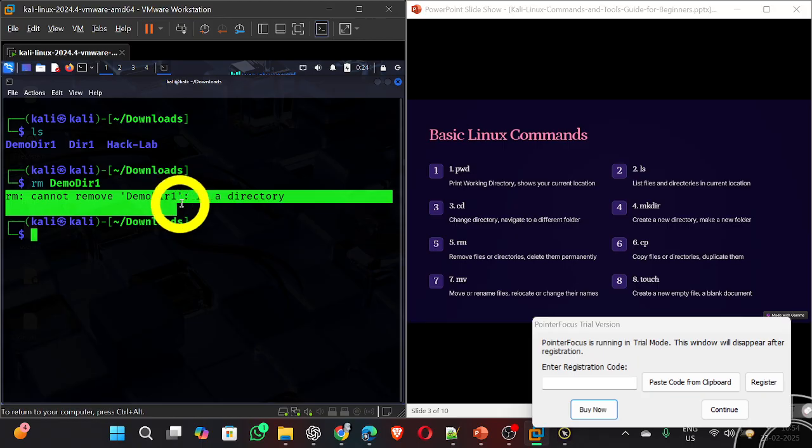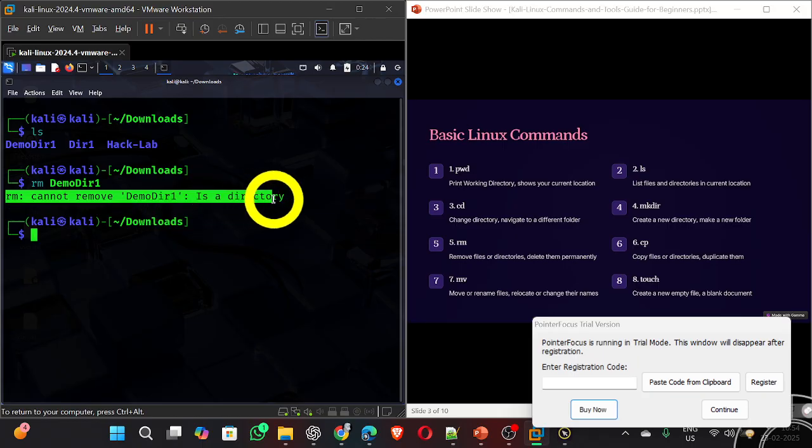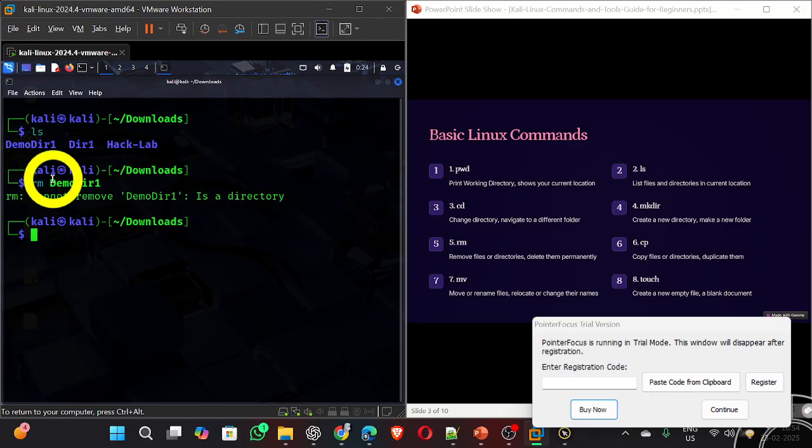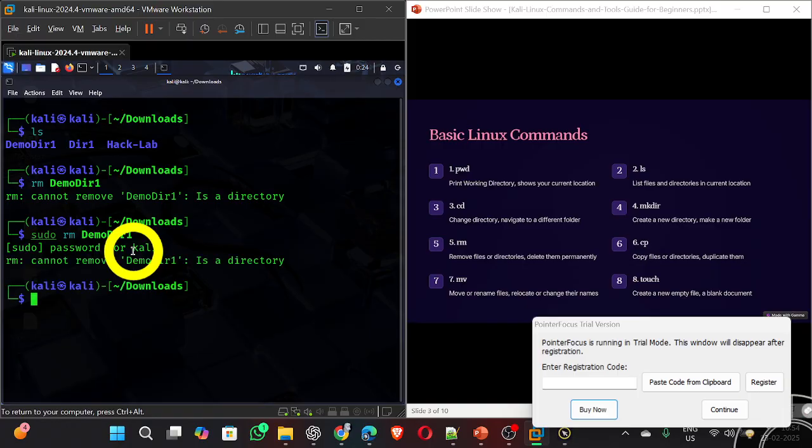So it says that demo dir is a directory, so it cannot be removed. So we have to use sudo for that, rm and then the password kali. Just a minute, guys.